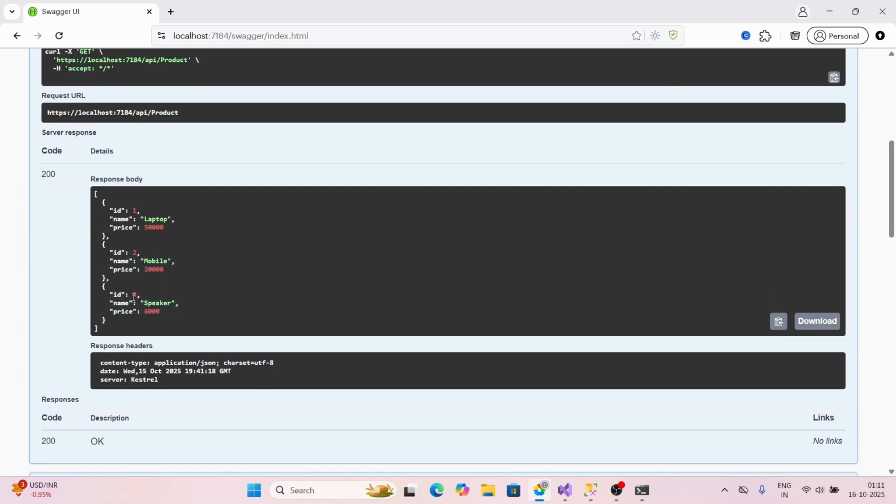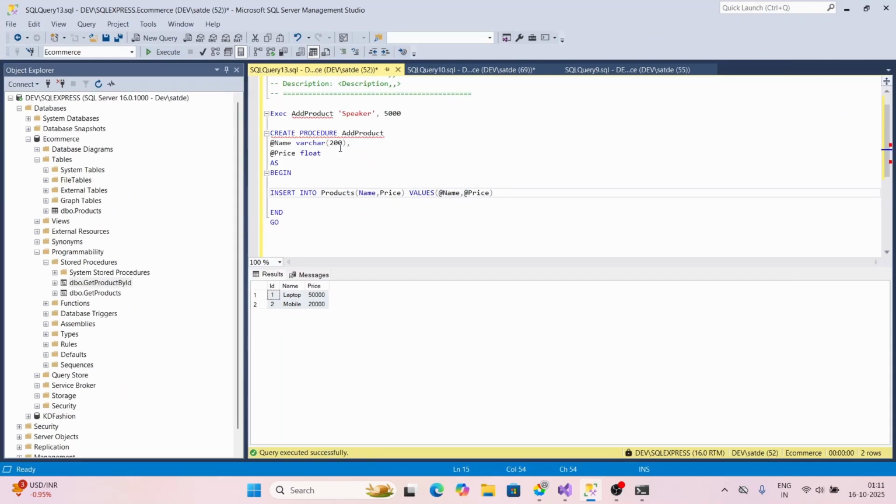But as you can see that the product ID is 4, not 3, because we previously created one record in the product table with ID 3, but now we deleted that ID.